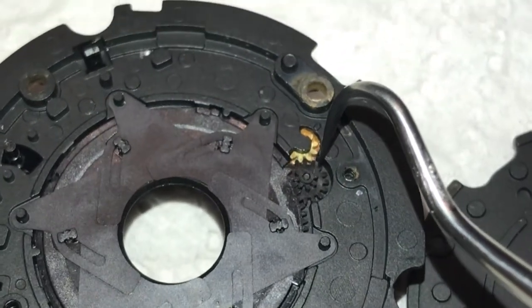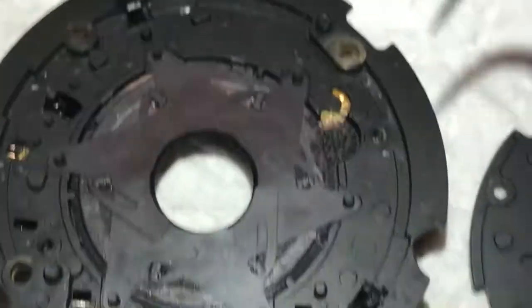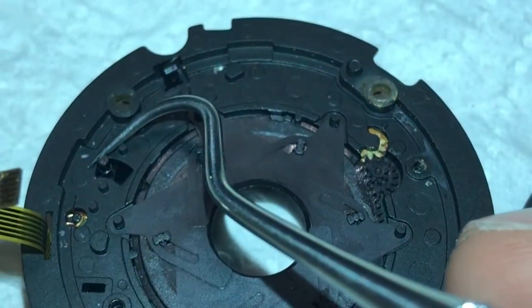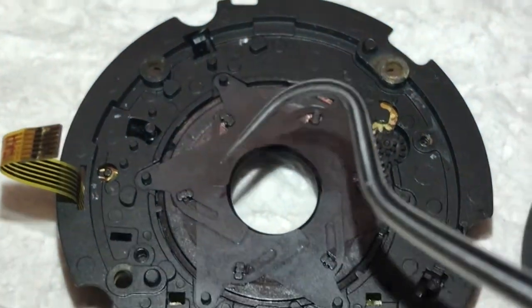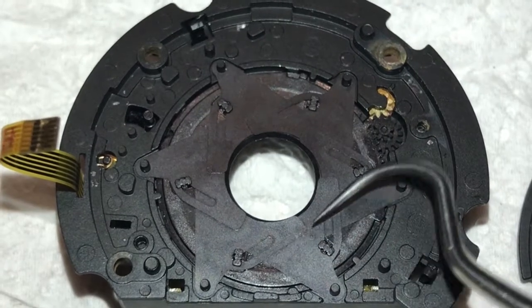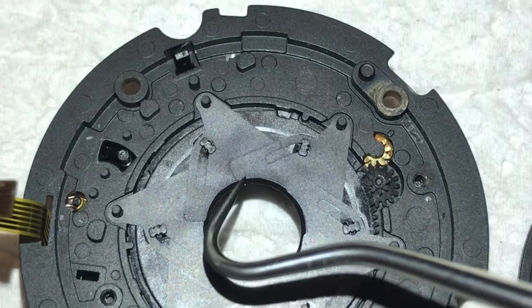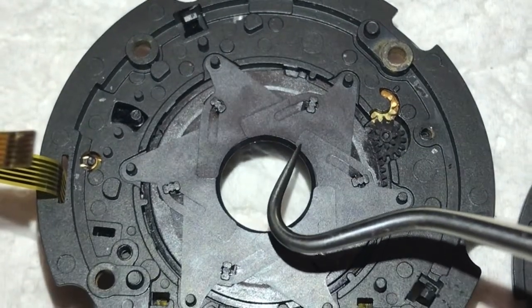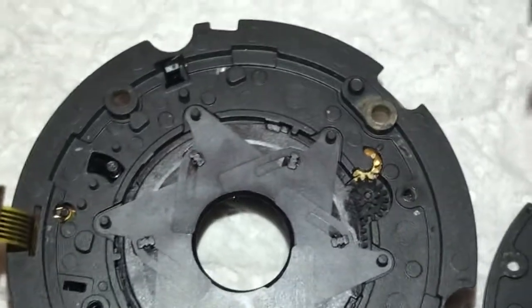I'm trying to move the blades by turning this little gear. The gear is connected to the little shutter electric motor with the yellow metal gear. There is also a switch which most probably triggers the diaphragm blades. The blades of the shutter are also all stuck due to salt water. I'm going to first separate them lightly and then clean with circuit cleaner. I have to be very careful here not to damage anything — the tool I'm using is a dentist-type tool.